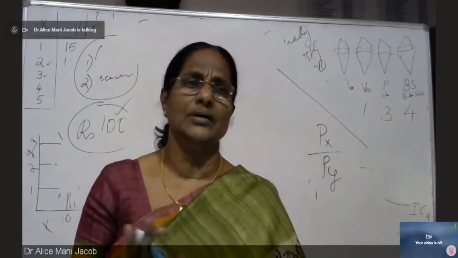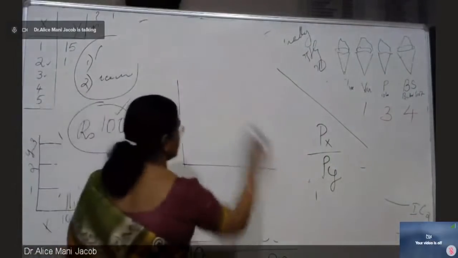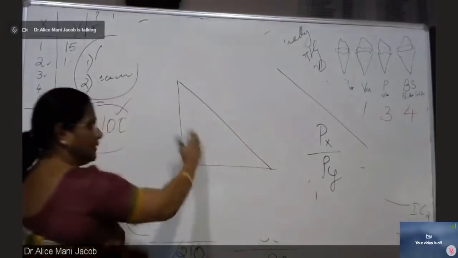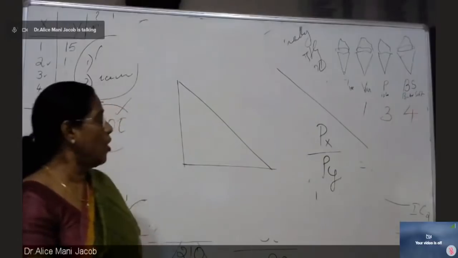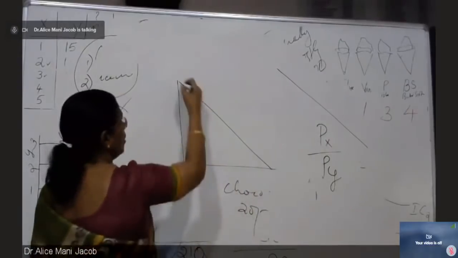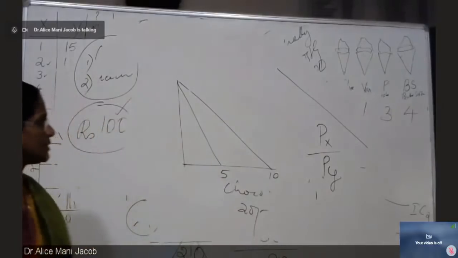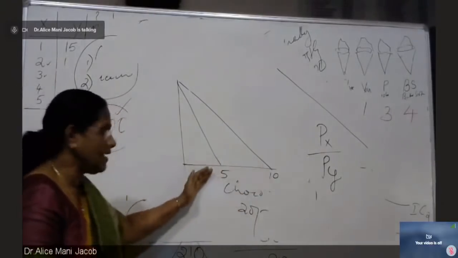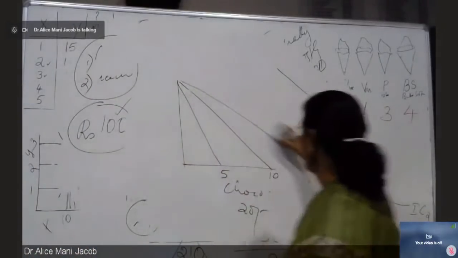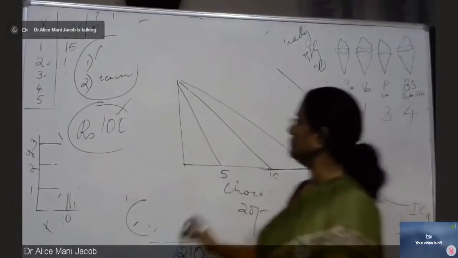You can think about the effect of change in income. That is, the budget line itself will either shift to the right or to the left. I'll introduce some more. Suppose chocolates become costly, 20 rupees now. What will happen? You can only have 5 chocolates now. Earlier you could have 10 chocolates. So the foot of the budget line will shift to the left. If chocolates become cheap, with the given money you can buy more chocolates, so the foot of the budget line will shift to the right.